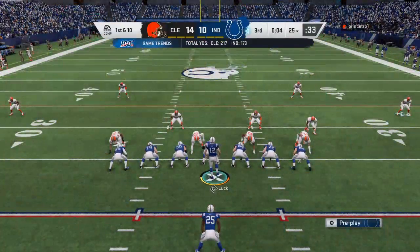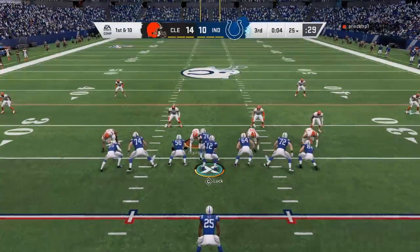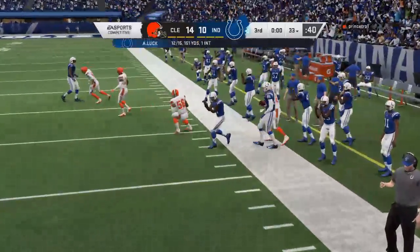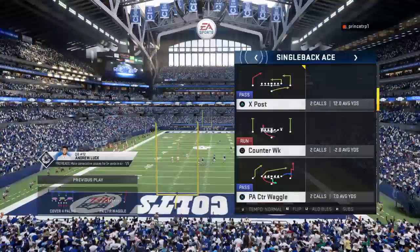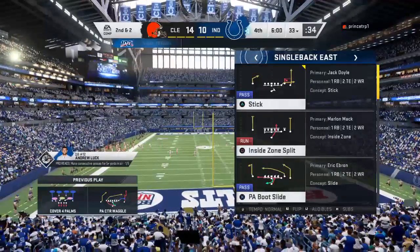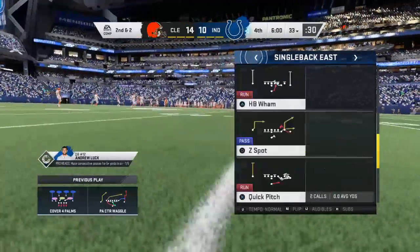Try to get one more in here before the quarter breaks. They go back to the air here after the INT on the last drive. To the right side to Eric Ebron. He's going to be out of bounds on what's going to wind up being the final play of quarter number 3. Back now in Indianapolis. It's the Colts, so they've got the football, but they've got work to do, trailing here as we begin the fourth quarter.